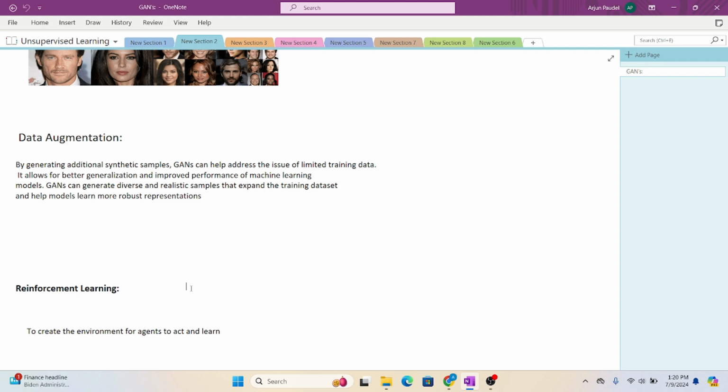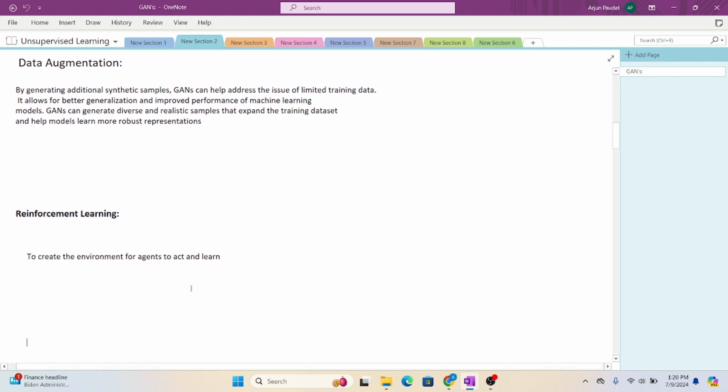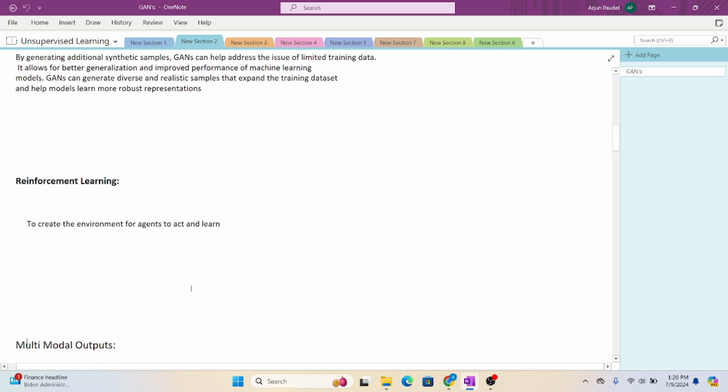We can create a synthetic world for the agent to act in and get responses from, and it can learn from those generated environments.